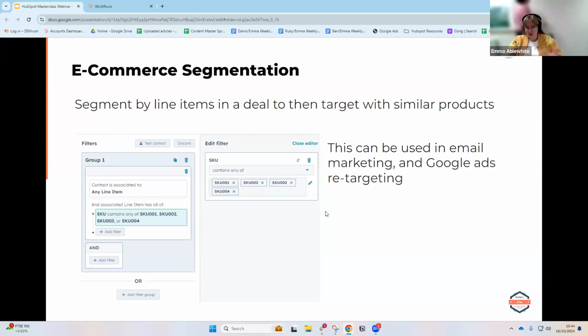Being able to put this kind of data, as to these people have liked these specific products, into Google Ads is going to give Google Ads so much more to work with when it comes to retargeting and remarketing through that tool. So creating lists with specific product interest based on what they have actively had in their cart, or what they have actively bought, allows you to do so much here.